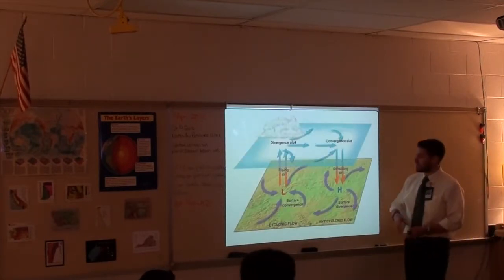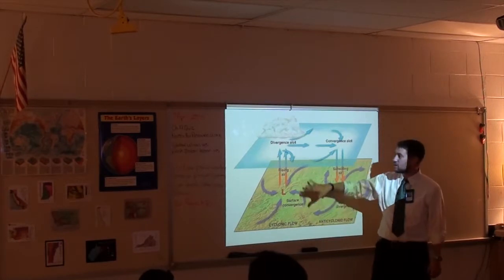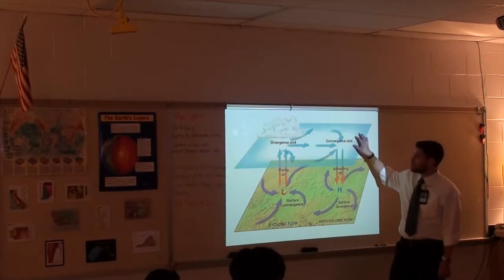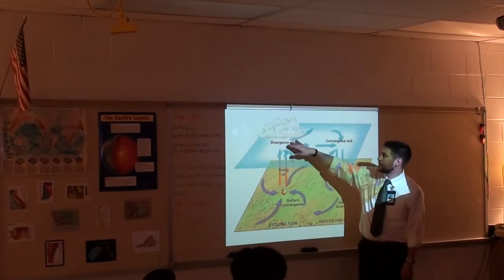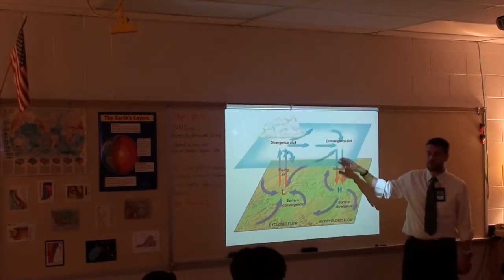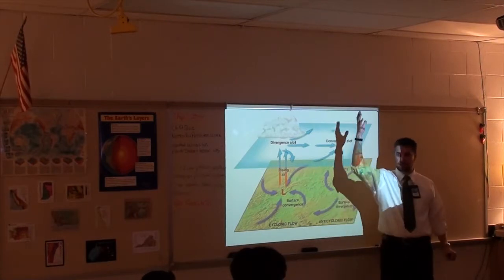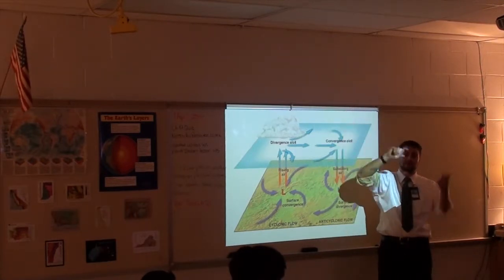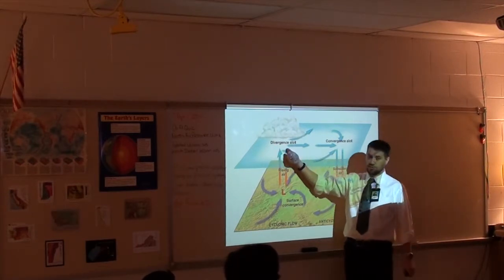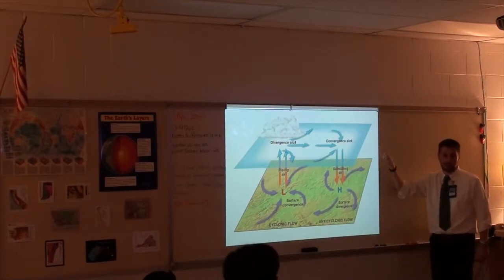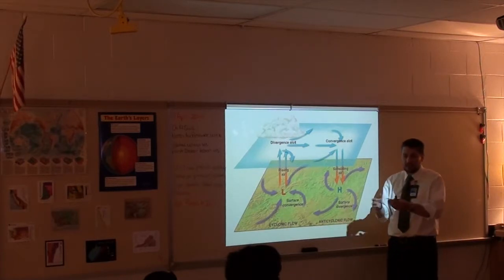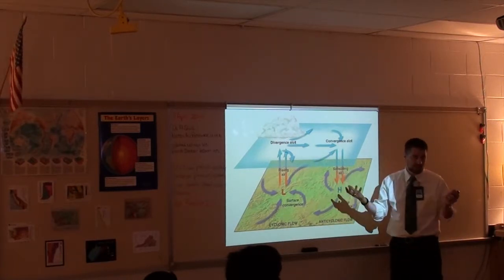The big thing about this one is, as air is moving down here, air is also moving up here. And this is where we get our jet streams, where the air is moving from high pressure to low pressure in the clouds. You get rivers of air up here, and that's the jet stream. Quite literally, a kid could put a balloon filled with helium in the sky with a little message in it. This actually happened. The balloon got into the jet stream, which pulled it across the country, and it eventually popped and came down, and some other kid found the message and they set up a pen pal relationship.